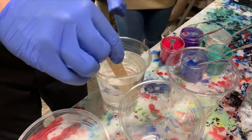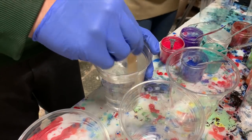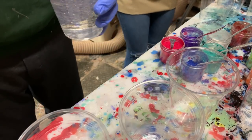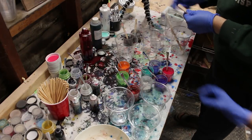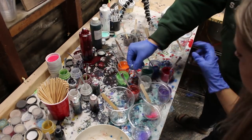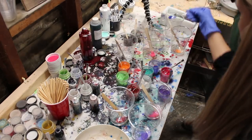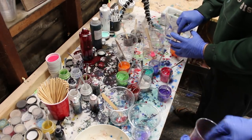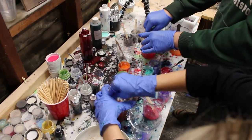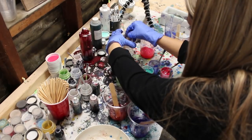Now we're just mixing everything up — I think we're doing seven or eight colors for the block. We're using all of these Casters Choice powders; I have many more that they sent for the giveaway, but I didn't want to open any of them because I wanted to keep as many as I could unopened for you guys.